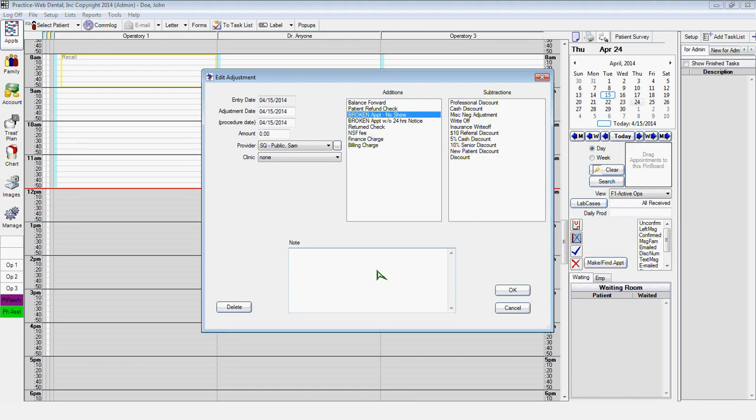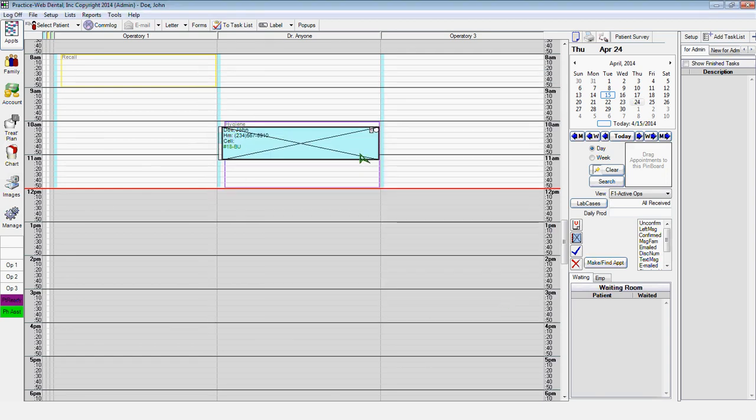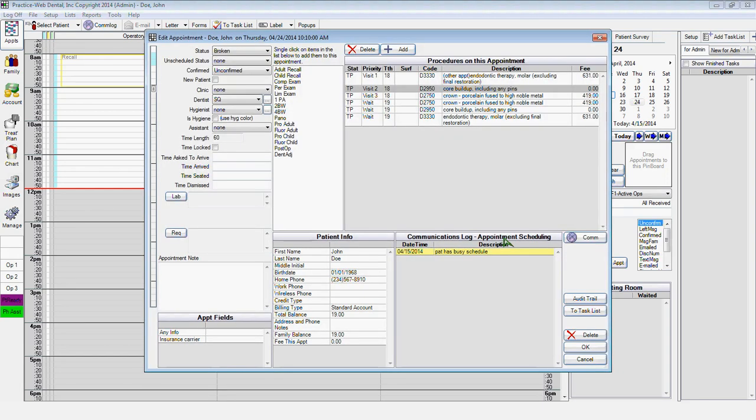That is all relative as far as where you make your note. That's relative to the organization of your practice. Personally, I recommend making notes anywhere you can. So make your first note here, and then make a communications log as well.